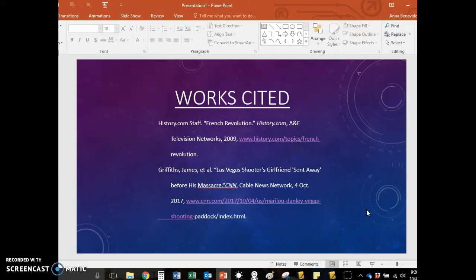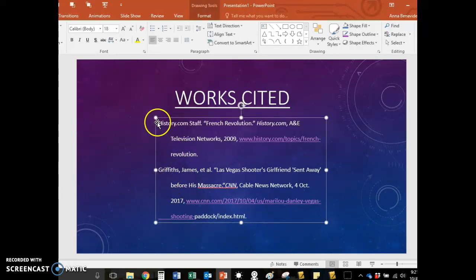And now basically anyone can go to my Works Cited page and they can see, oh, Miss B used this piece of evidence. She used this source, the historychannel.com on French Revolution. She used this for one piece of evidence. And she also used this website as well for another piece of evidence. They're going to know that these are 2 different sources of evidence because of the format. They can see this is where the first piece of cited evidence sources is listed, and this is the second piece of cited sources of evidence.